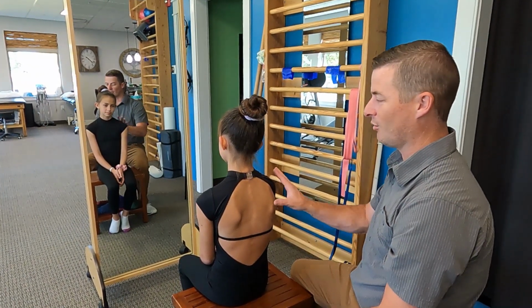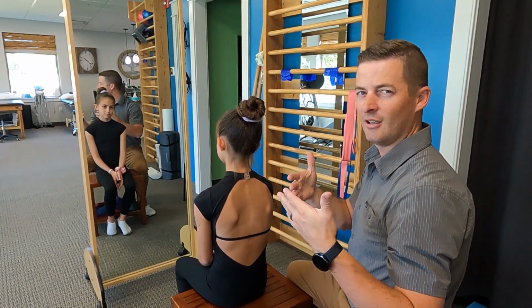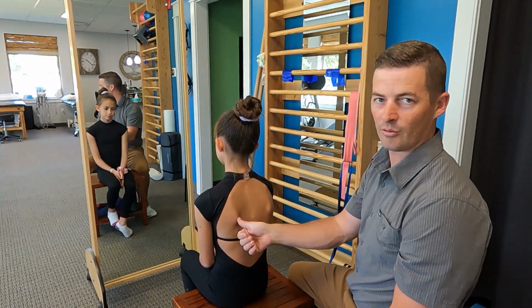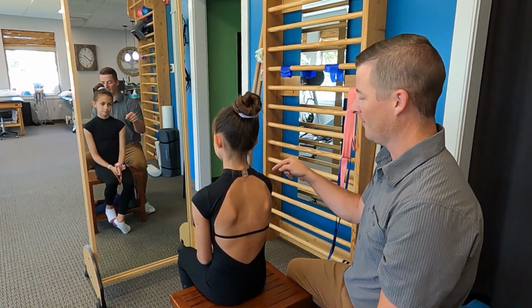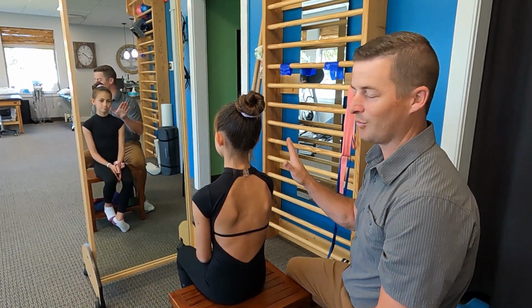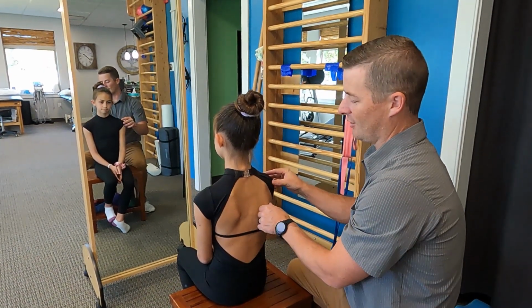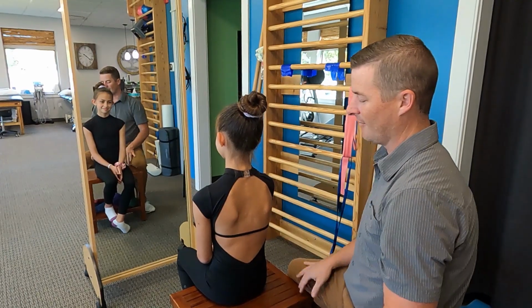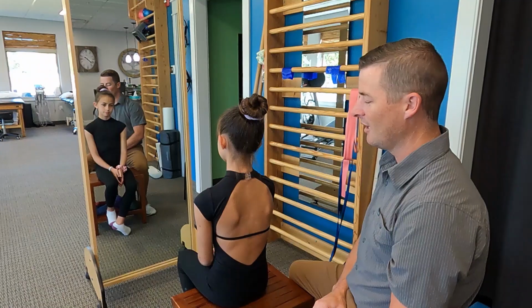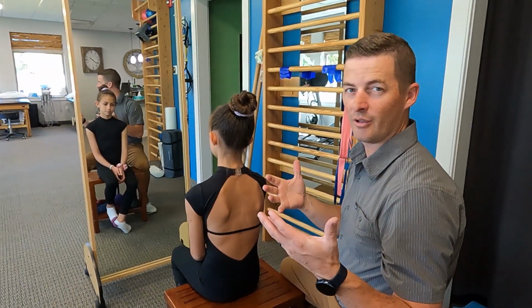So knowing what's going on with the shoulders, you can kind of pick that up in the mirror on the front. Sometimes it's hard for the person with scoliosis to see that because they can't see their shoulder blades. But you can see your shoulder, and so with Sammy in the mirror, maybe she can't see it as much, but that right shoulder sits a little more forward. Left shoulder sits back, this shoulder blade wings a little bit, and we see the ribs rotated back here and forward here. So the first thing is I want you to build an awareness of what your scoliosis is doing.